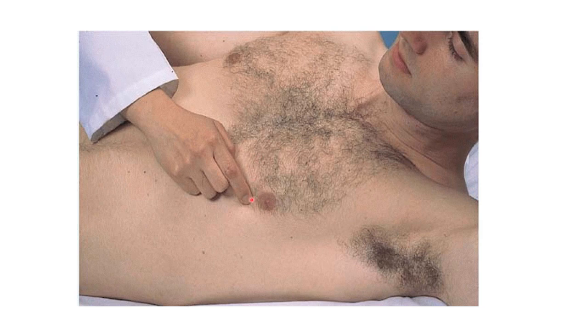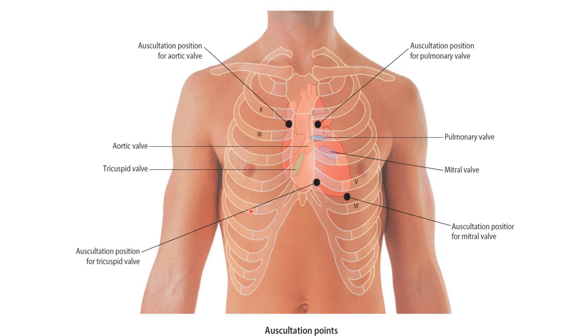Then if you follow it, you will find this. When you follow it and meet the mid-clavicular line, that is normally where the apex beat is found. I mean, the apex of the heart is found, and that is where you can see the apex beat, which is the maximum position of the mitral valve closure. Alright, so that is the apex and the apex beat of the heart. So in auscultation, this is where you find the apex beat, the mitral valve closure.